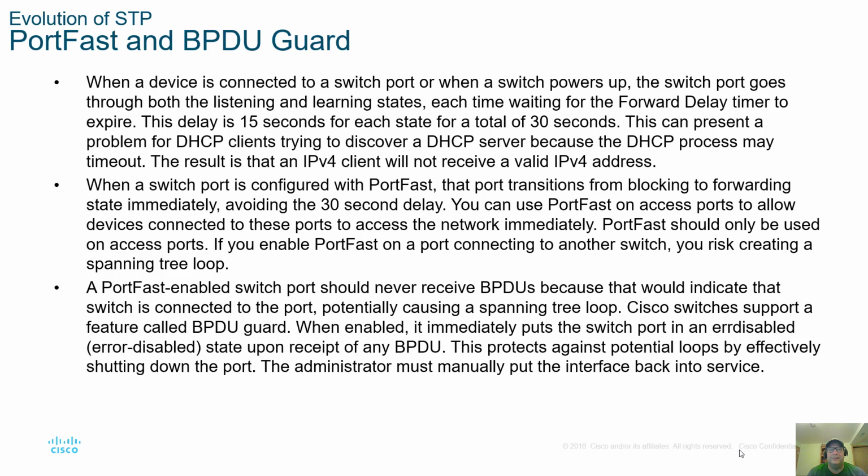So what you can do with interfaces that are connected to hosts is you can set up a function called PortFast. And what PortFast will do is bypass the 50 seconds that it takes for kicking the interface up by running Spanning Tree's standard procedure of blocking, listening, learning, and then forwarding. So you can go straight to forwarding when you use PortFast on an interface. Now, if you're going to use PortFast on an interface for hosts, that's fine.